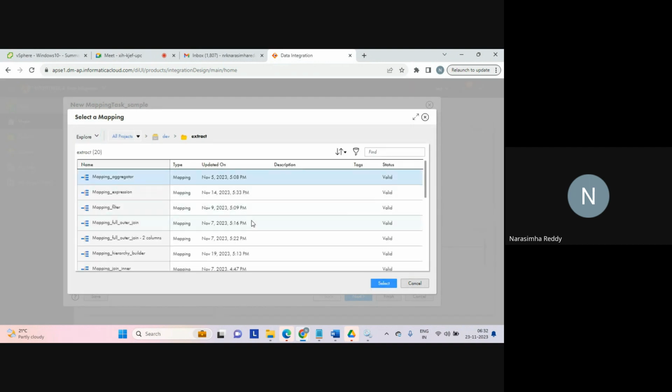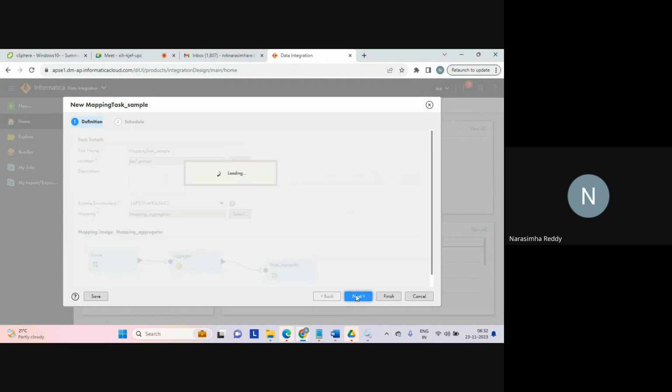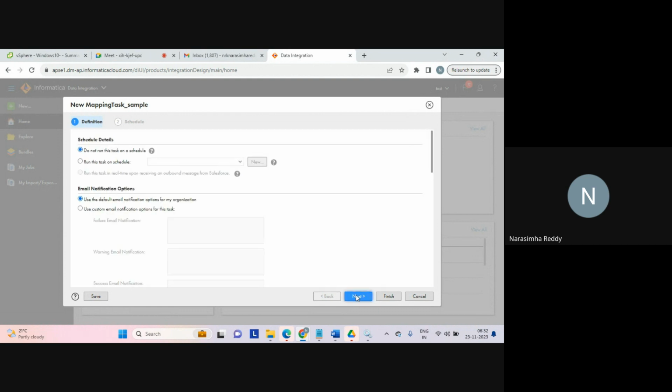And let's say we are using the mapping aggregator. Let us say these mappings were done by application developers a long time ago. Now, business users want to build a solution based on n number of mappings. In that case, they don't need to ask developers. They can directly make use of this interface, where they can call any number of mappings within itself.